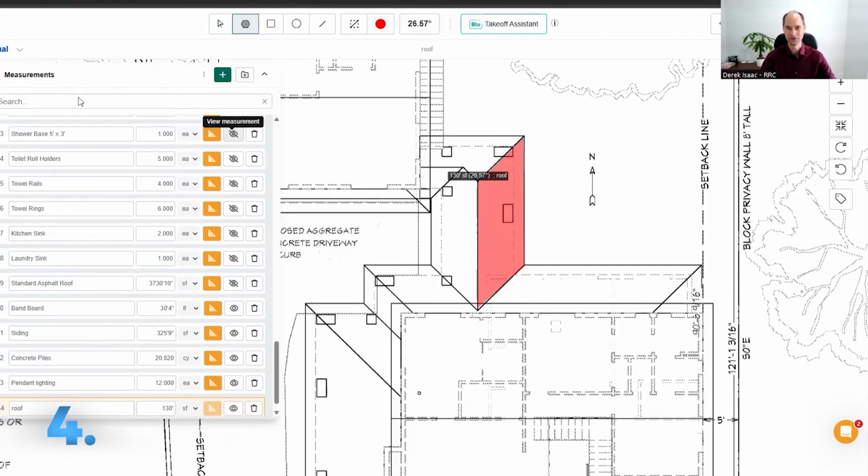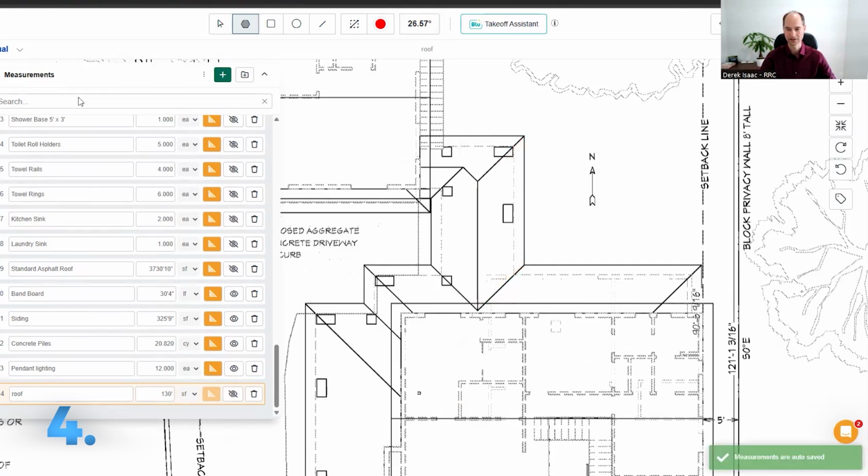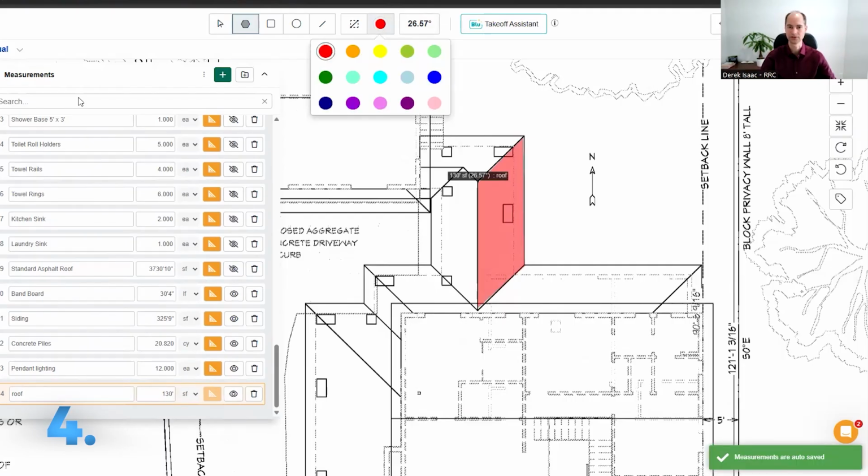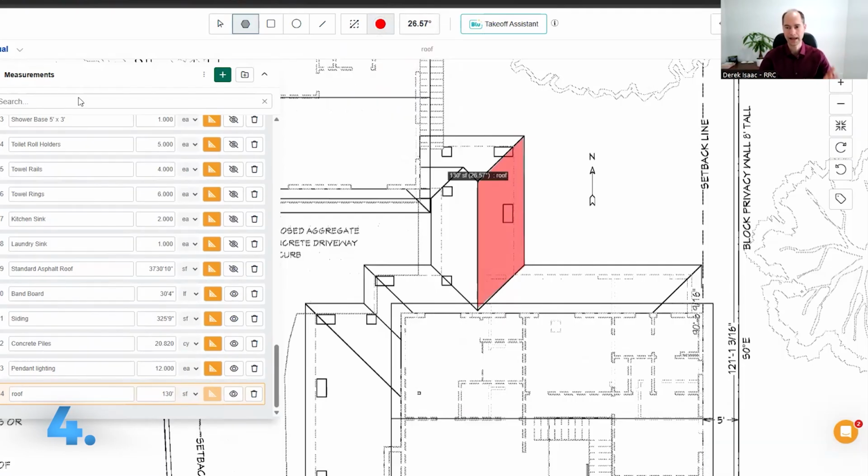So you can always turn off the view to hide things. In this case, I can turn that off. Let's say I don't need to see that anymore, and I'll go to somewhere else. So you can always turn things on and off and change the color typically. So keep things color coded. I like to have similar colors for similar things, whatever makes sense to you, but color coding just helps to quickly visualize. And if you can stay consistent across your plans that these types of colors are typically for these types of things, it makes it just a lot easier. And especially when you're passing this off to somebody else.